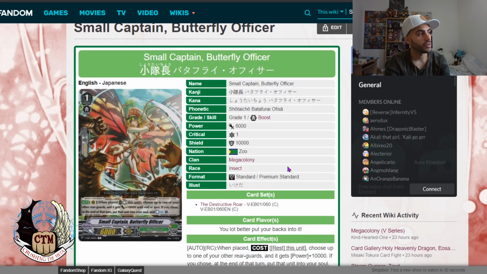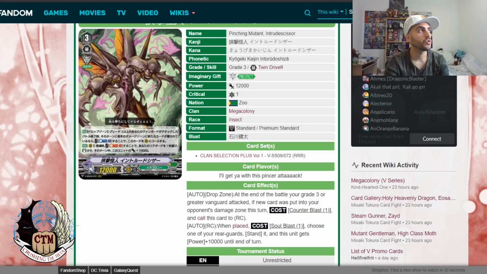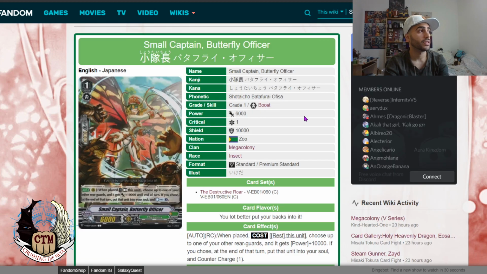The other card that they reprinted is the card that I was talking about. When this unit is placed, you rest this unit, you choose one of your rare guards, and you give it an extra 10k until the end of the battle, and then you put this unit into your soul, and you could countercharge 1. So pretty much you do lose her, but again, the countercharge 1 is nice. Putting her into the soul is not part of the cost, which means even if she's not there, you still countercharge 1, but giving one of your units an extra 10k is nice. So it's good to have to choose between this and this card.